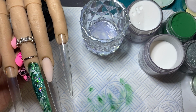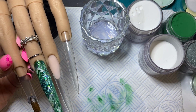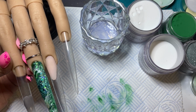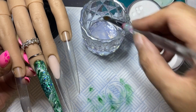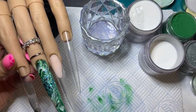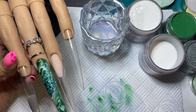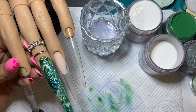But that's why I thought halfway down, I'd leave it, put a bit of glitter or something there, or a different colour just to leave it. Right, what am I doing now? Oh yeah, on the index finger, I thought I'd use grey. I don't know why, because I went on the internet and I said, summer colours for 2021. And they come up with all these things, and there was one with green and grey, and I was like, green and grey? Alright, okay.